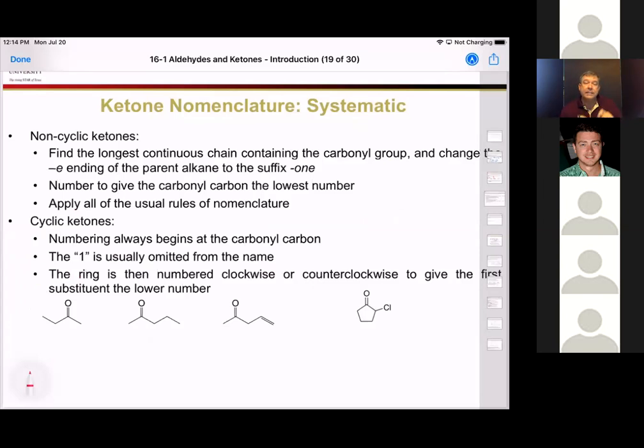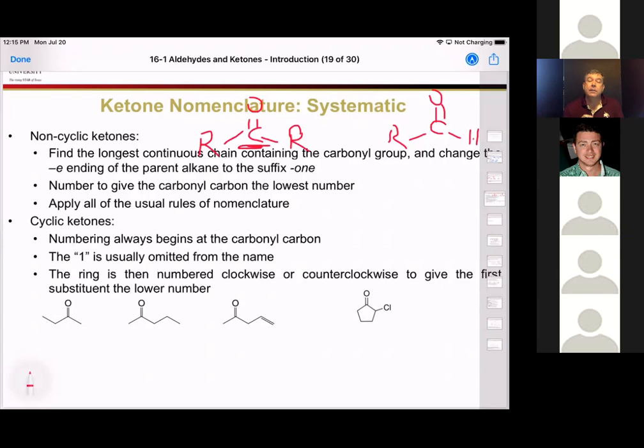The major structure difference in the ketone is that an aldehyde has at least one hydrogen bonded to the carbonyl, okay? But the ketone has no hydrogens bonded to the carbonyl. It's bonded to two other carbons, okay? So that changes the way we have it. It doesn't always have to be at the end of the chain like the aldehyde does, because that hydrogen is terminating that chain. We can actually have it in the middle of the chain. So we have to find the longest continuous chain that contains the carbonyl carbon. It must contain this carbonyl carbon, or else it will not be the longest chain possible.